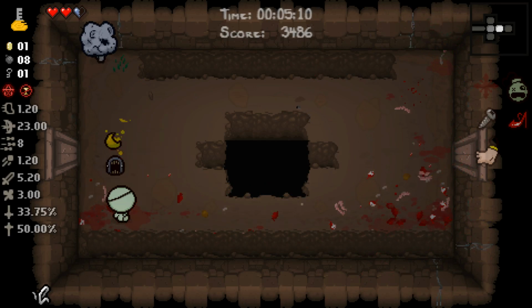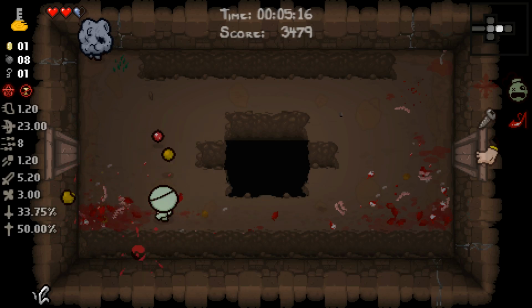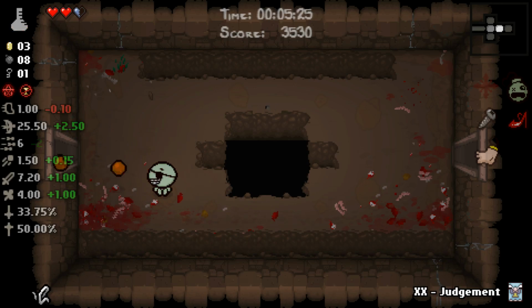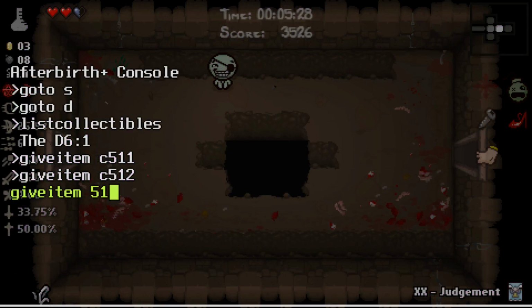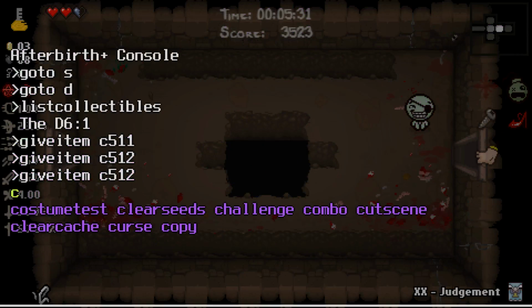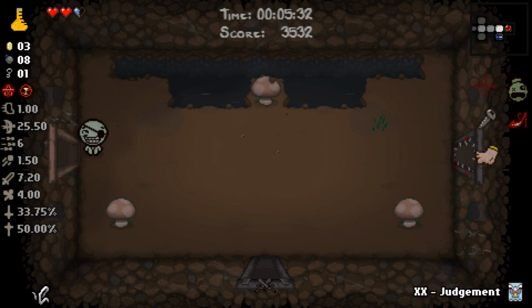I feel like you've betrayed me for 2 floors. I'm not actually feeling betrayed here, by the way, but what we're gonna do then is pop this once, get a stat increase. I'm gonna empty this out first, and then I'm gonna be a total scumbag and give myself a full one again. What about C512 is 2/3, C513 is 1/3. Yeah, C512. I gave myself 512. Give item, C511. There we go. Alright, so we got a fully charged flask again.